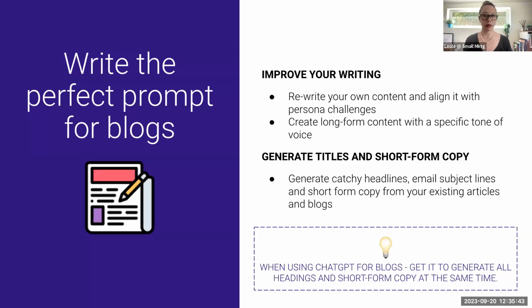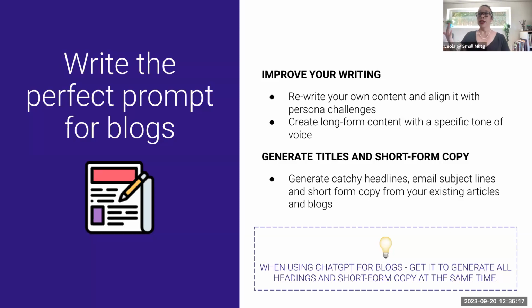So don't go into ChatGPT or Bard and say, write me a blog on jeans, right? It'll write a very basic, very boring, very vanilla blog. But if you say, write me a blog about jeans, here's my website, here is a stat that I want to call on, here is my target market, and these are their buyer behaviors. This is what I want somebody to do when they read this blog. I want them to click on this link. I want them to call me. You must go through every single thing that you want the reader to do and tell the AI tool to reflect that in the blog. So the thing is, be diligent in your prompt writing.